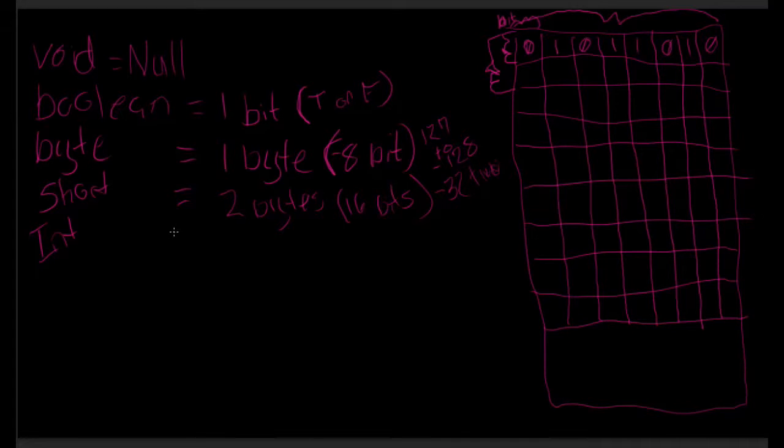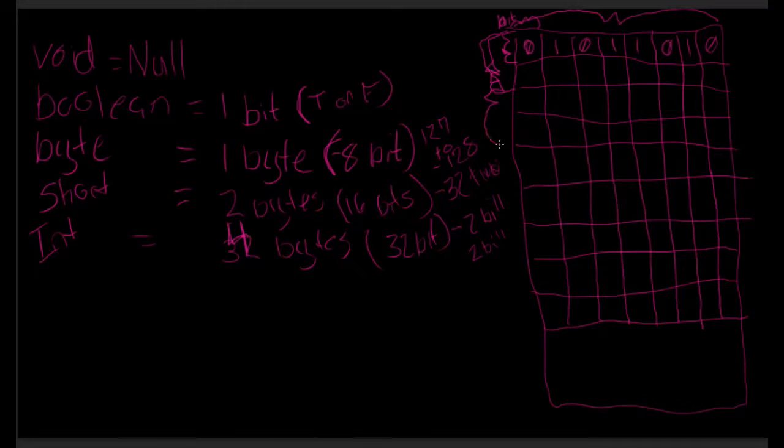So we have our int here. And an int is equal to 32 bits, which is 4 bytes, right? Let's say 4 bytes, which is 32 bits. And this is a number between like negative 2 billion and positive 2 billion. And you'll understand why I'm using numbers. These are all number types. So then we have that, which is 32 bits, and that's like negative 2 billion to positive 2 billion. And that, being 4 bytes, takes up that much memory.